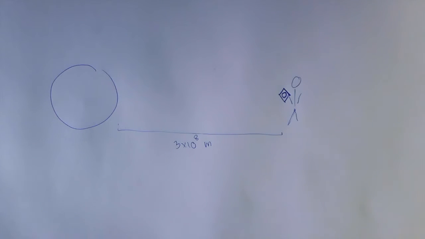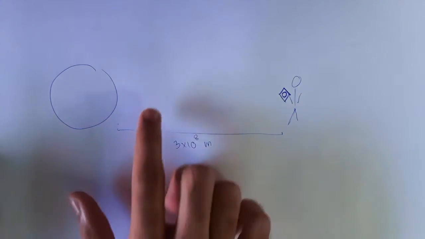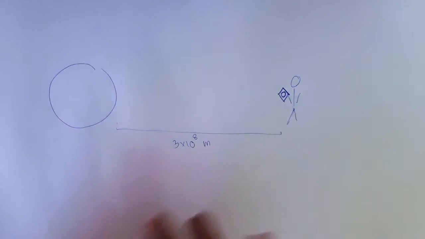Einstein, in his theory of relativity, showed that even information can't be transmitted this fast. So there was no way gravity was acting instantaneously—there had to be some other explanation. And this is what they came up with.